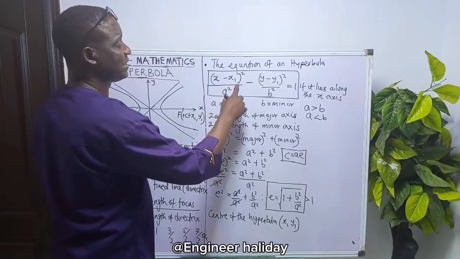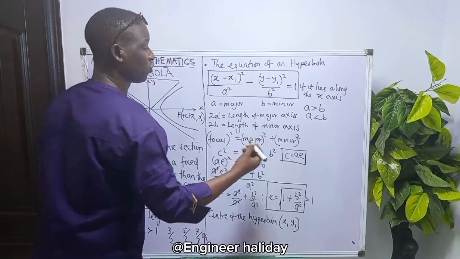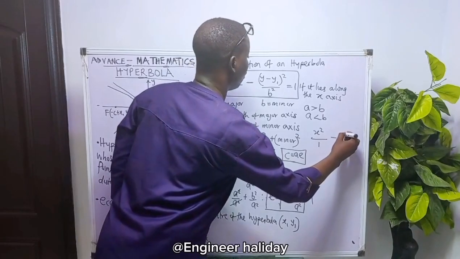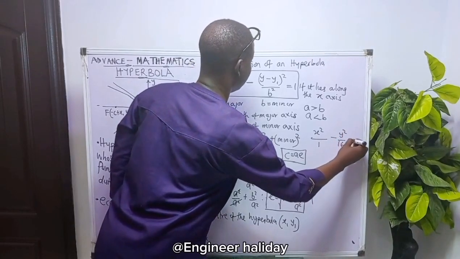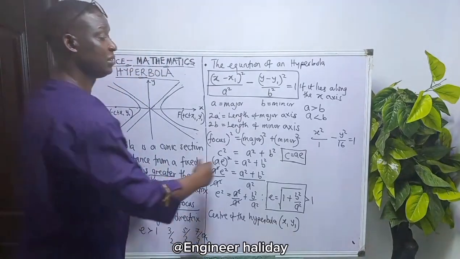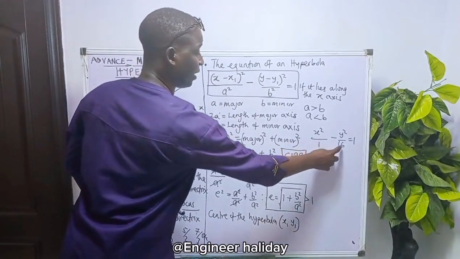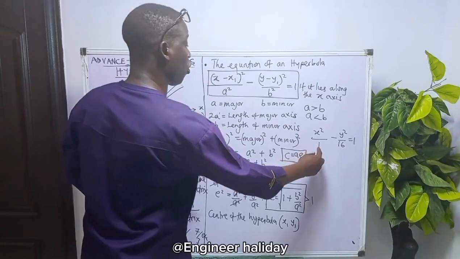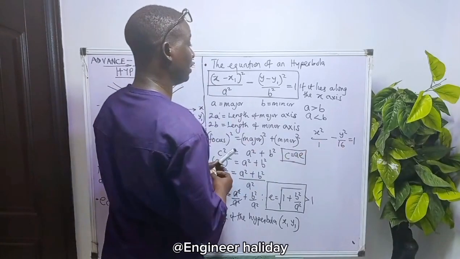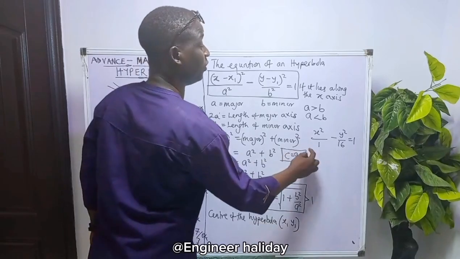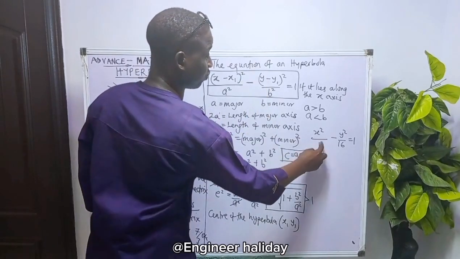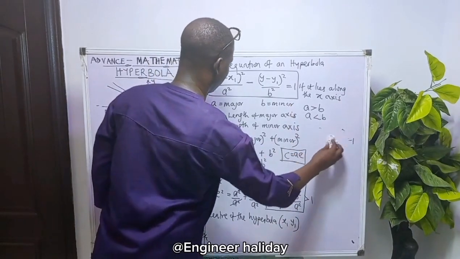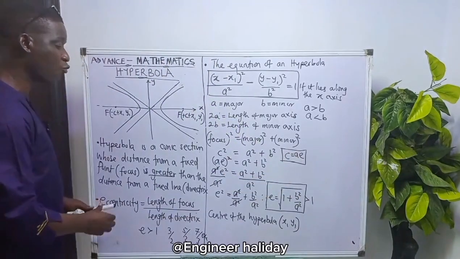The axis that comes before the minus sign, because we can have an example like this: x squared over 1 minus y squared over 16 equal to 1. It does not mean this one still remains your major while this one remains your minor. It is the value that comes before the minus sign that determines the major or minor, because we cannot just say it is because this one is smaller, like what we did in chapter 1, ellipse. So that is clear now.